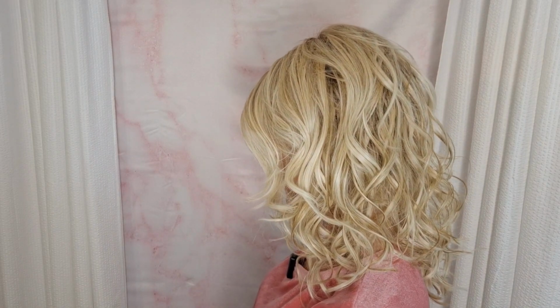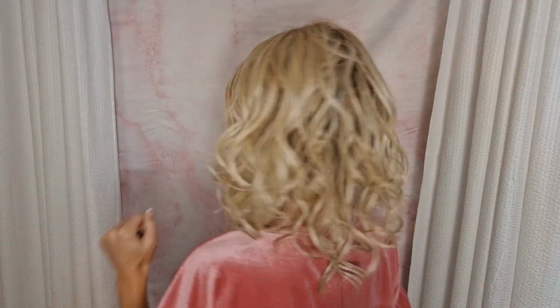So for the side, we are going to have 9 to 10 inches. And then back here at the nape, we are going to have 7 to 8 inches along the nape. And then for the overall, I'm getting 16, and she weighs 4.6 ounces. Beautiful, lightweight curls, perfect length. And you can kind of brush her away off of your face. Give her some volume. Let's check for permatease.